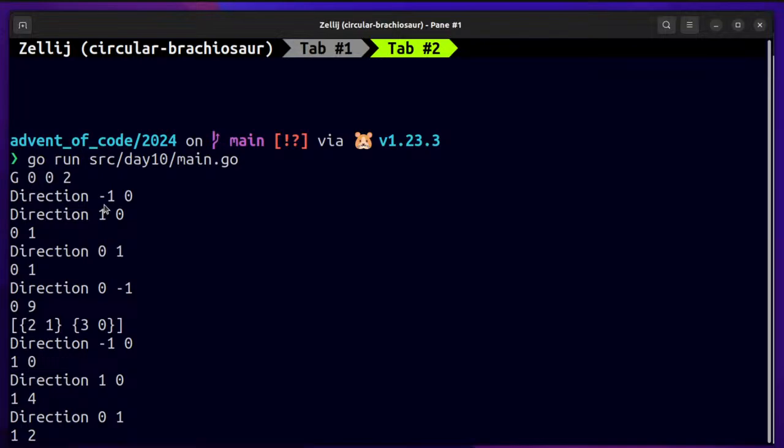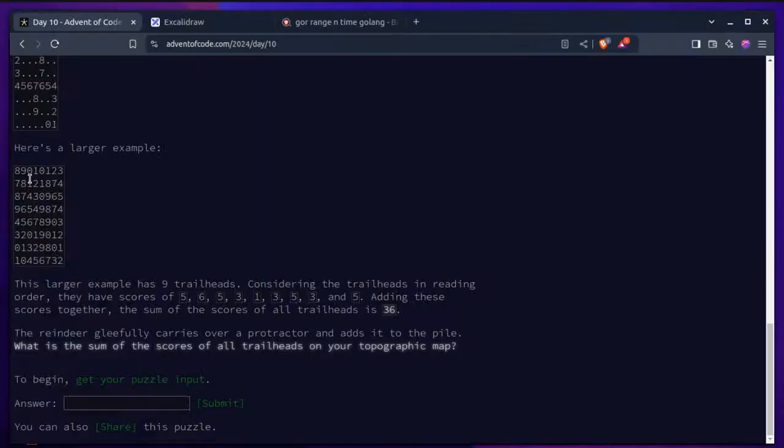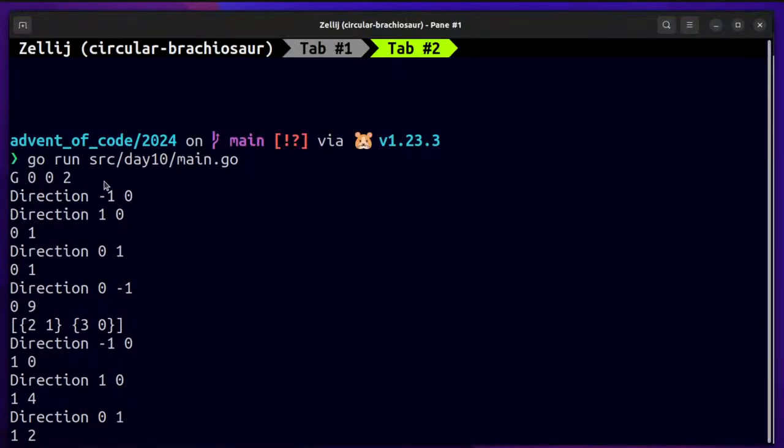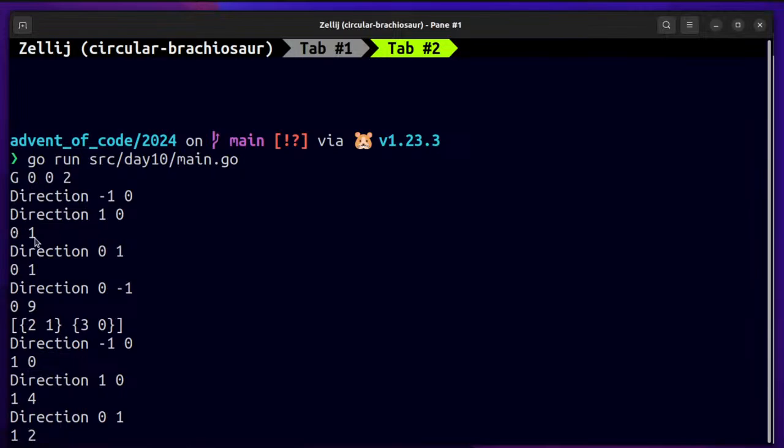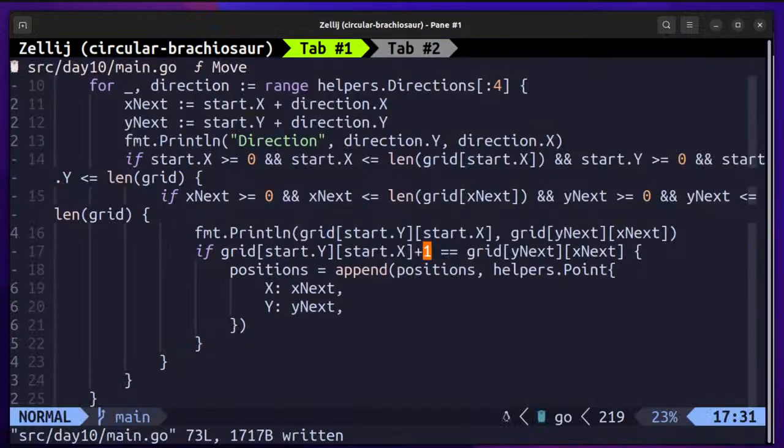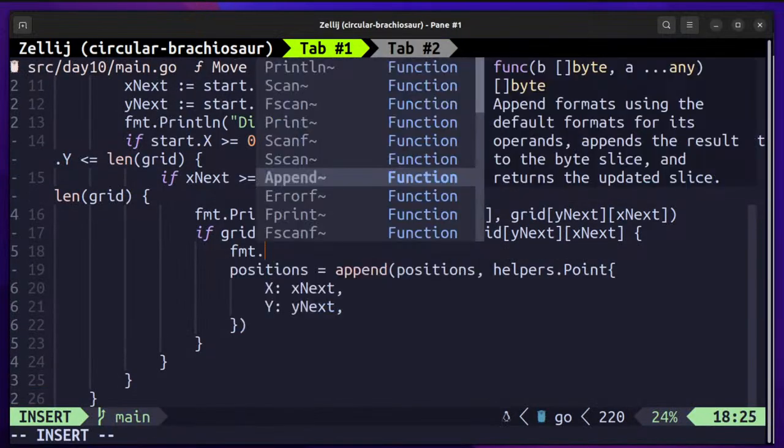So in the left position, so this will be left, right? No, this will be up. So up is not valid. 1 0 is down. So we found one here. We will append that to the position. So it will be interesting. Let me run this.